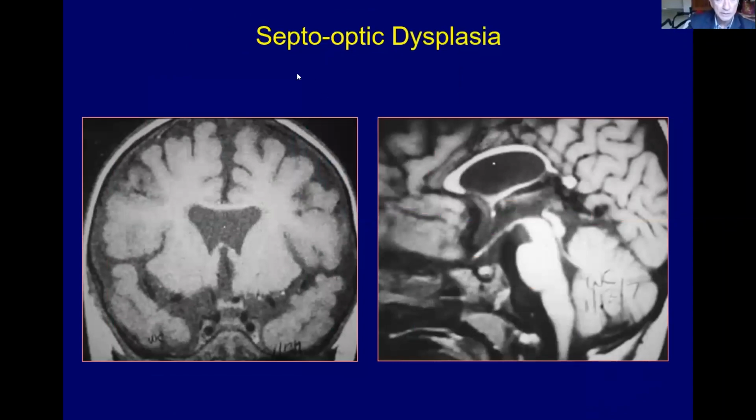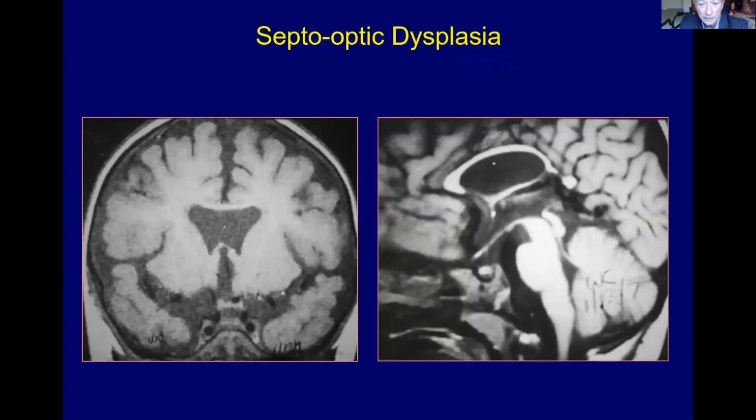Septo-optic dysplasia can also be associated with seizures, and this entity or abnormality is quite variable. Patients may be almost normal, or they can be blind and have significant involvement of the limbic system. On the images, on the coronal T1 weighted image, there is absence of the septum pellucidum. On the sagittal T1 weighted images, there is atrophy of the optic chiasm. And there's just deficiency of structures around the inferior recesses of the third ventricle and around the region of the anterior commissure. And the anterior commissure just kind of sticks out because there's no other tissue around it.